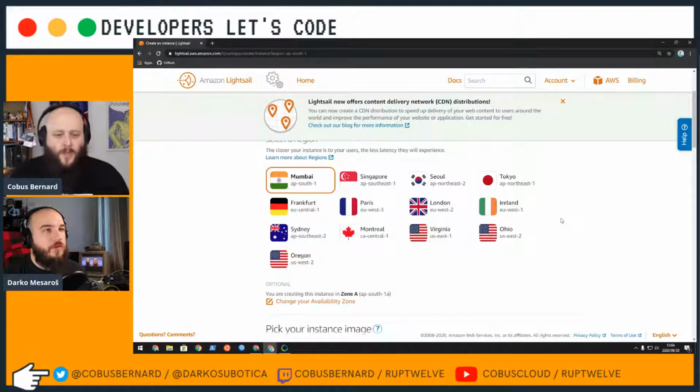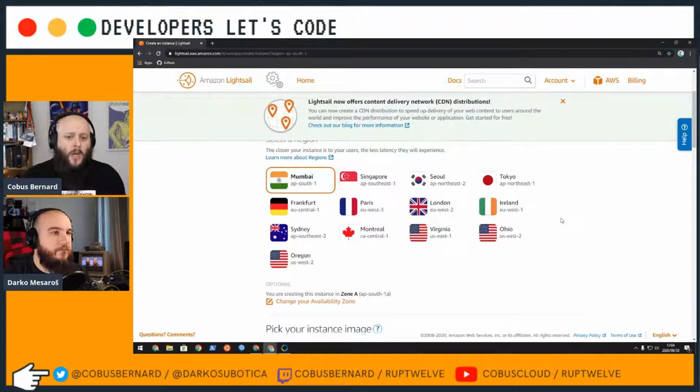Interesting. So the first interesting point you'll notice over here is that you don't see the 24 regions that we currently have live worldwide. It's only a subset of those. So that's the first difference between other AWS services and Lightsail, that it's only available, at least in this account, in 13 regions. But as you can see, it's spread out across the world quite nicely already.